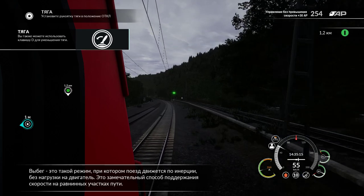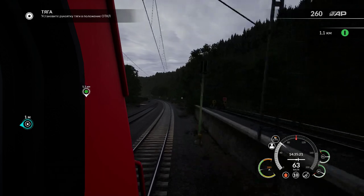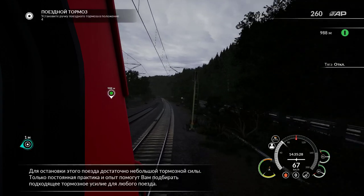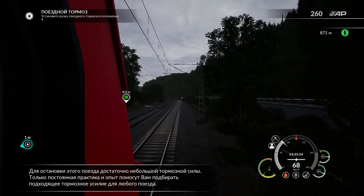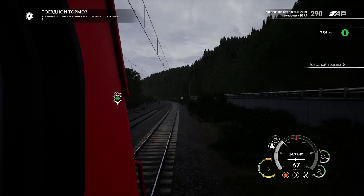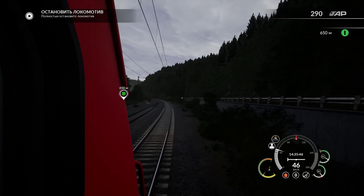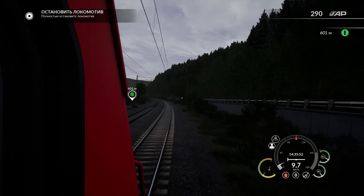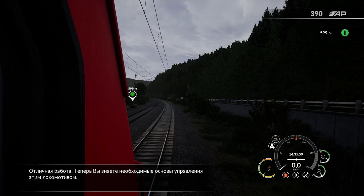Coasting is a method used to easily move without engaging power. On a flat gradient, this is great for maintaining a speed limit. To bring this freight train to a safe stop, only a small amount of braking force is required. Practice and experience will teach you how much force you'll need. Good work. That concludes all of the basics of this locomotive.